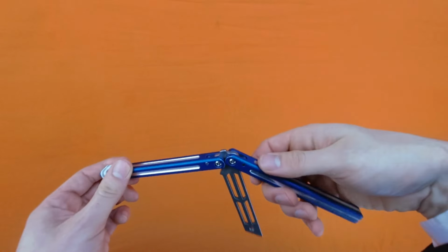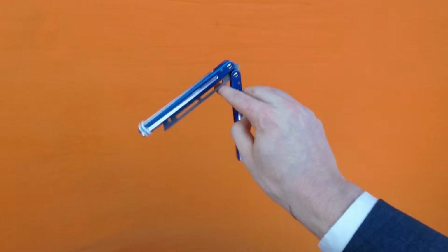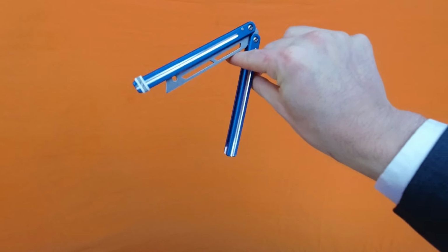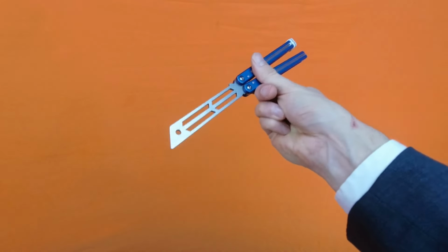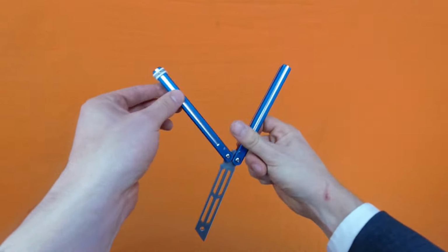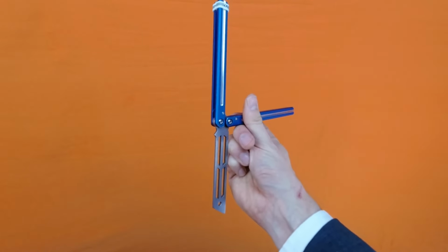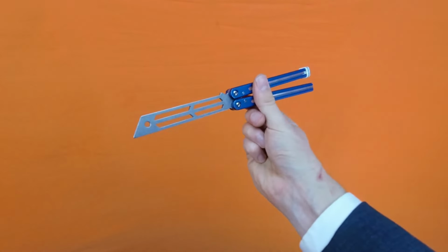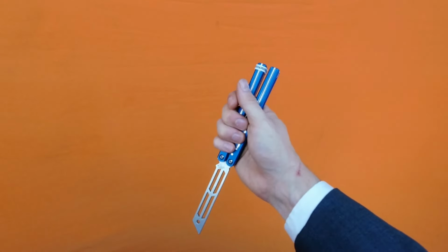Now, one of the things you can do is, of course, you're going to need a little bit of practice for this move. Starting from this position, the goal is as you twist, you're also pointing your thumb upwards so that the handles click right together. So you can skip that step of getting pinched and having to open your thumb. You can go right from here to thumbs up like so, and then you can drop almost immediately.